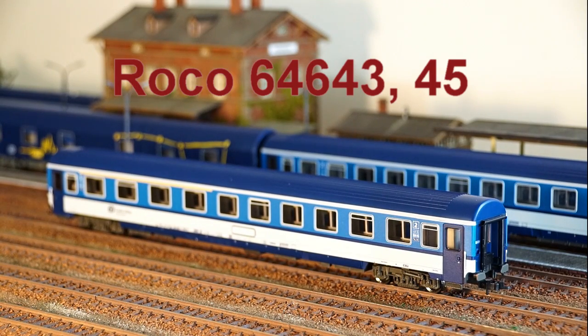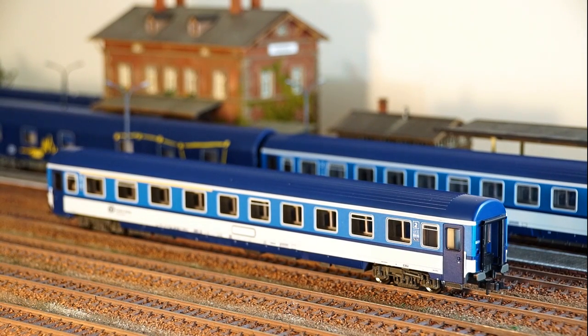Welcome to another review. This time we are looking at the Czech State Railways passenger cars recently released by Roco. I have two of them, catalog numbers 64645 and 64643. The classification of the cars is BMZ and ABMZ.